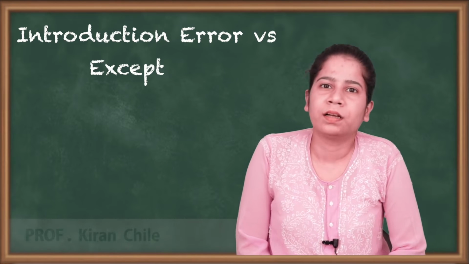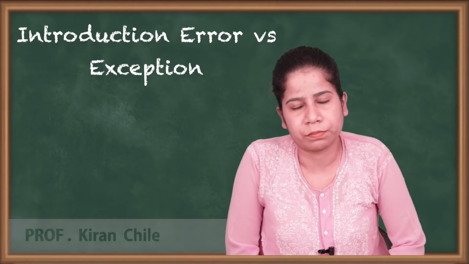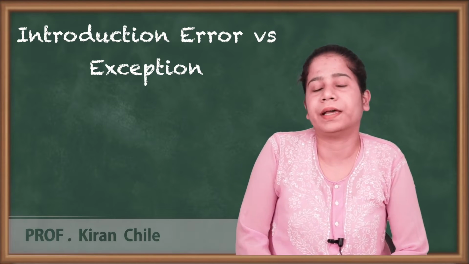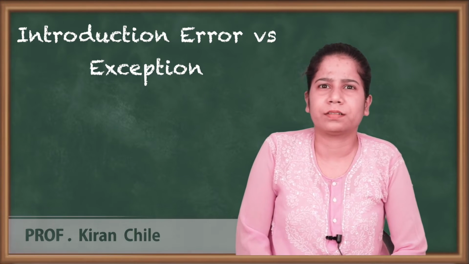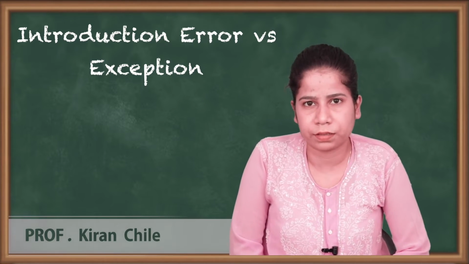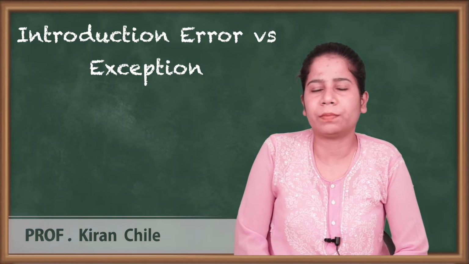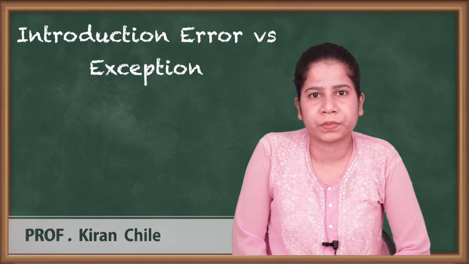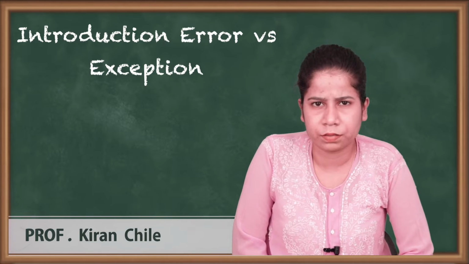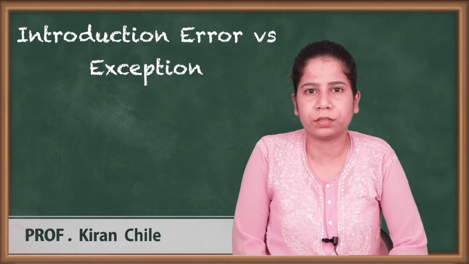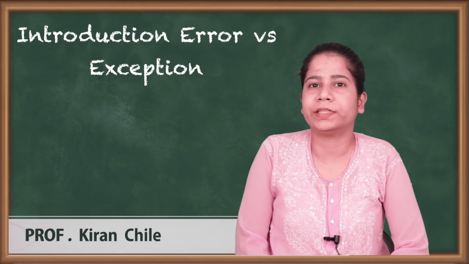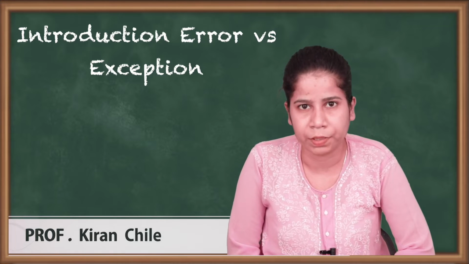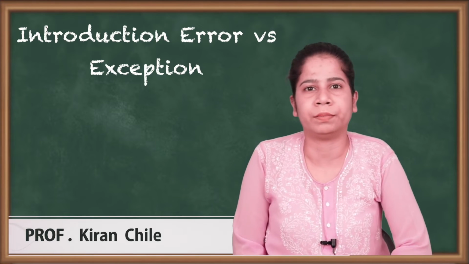Hello friends. In any Java program, whenever we write any Java program, basically, we get some errors, right? Like if you make any syntactical mistake, your Java will not allow you to compile the code. It will give you compile time errors. Basically, each language has a certain grammar, and if you are not following that grammar, then you get compile time errors. The way of writing the program, if you're not following, you will be getting compile time errors.